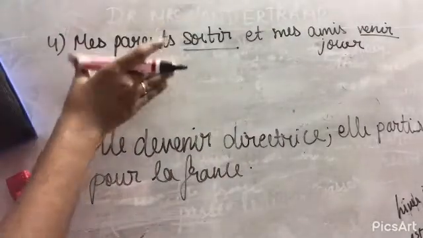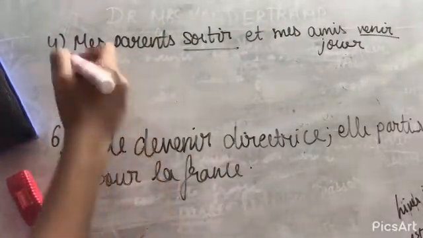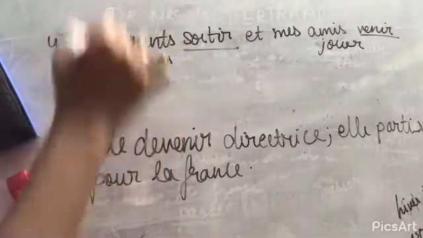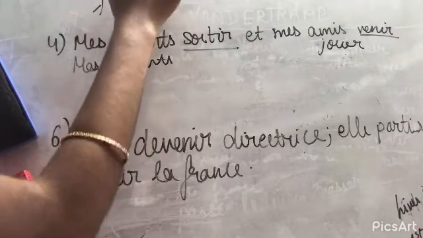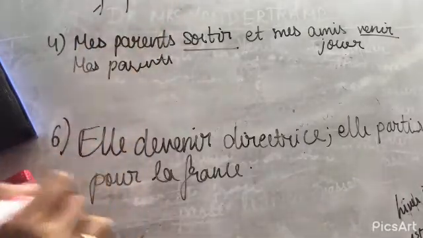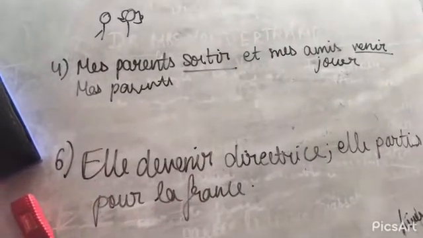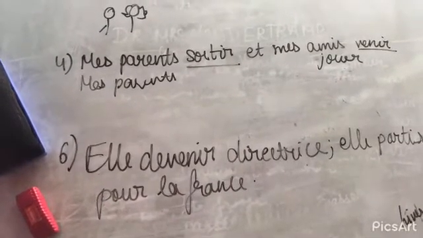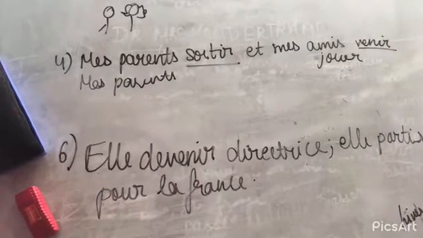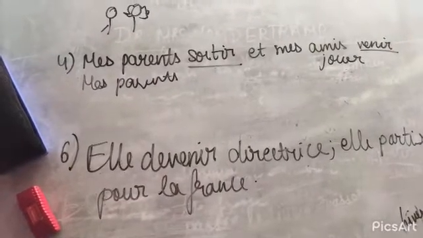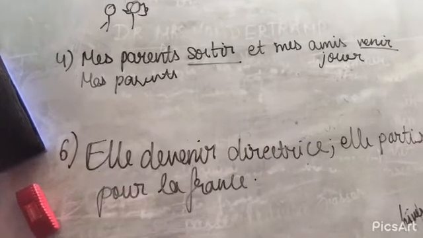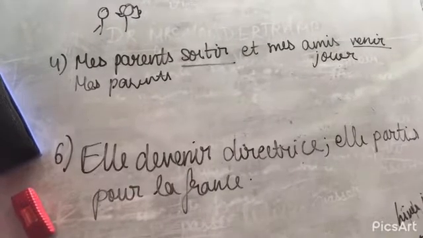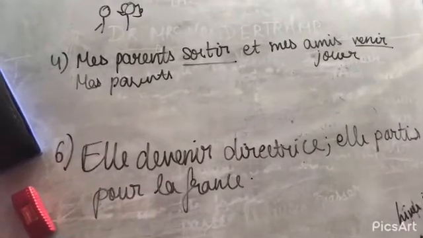Okay, so here now you're going to convert this into past tense. So first let's do the first verb, mes parents. Just copy this down, and now mes parents means it will be your father and it will be your mother, right? Don't mind my drawing. It might be your father and it might be your mother, right? So it's plural, definitely, because there are two people, so it's plural, it's not singular. And one more thing you have to see here, it's a group, and in that there is a father, that means there is a male. So I told you, in a group, even if there is one boy, it is considered as a group of boys.